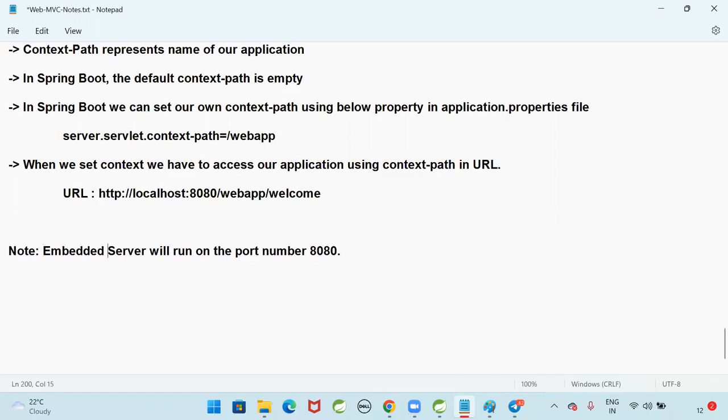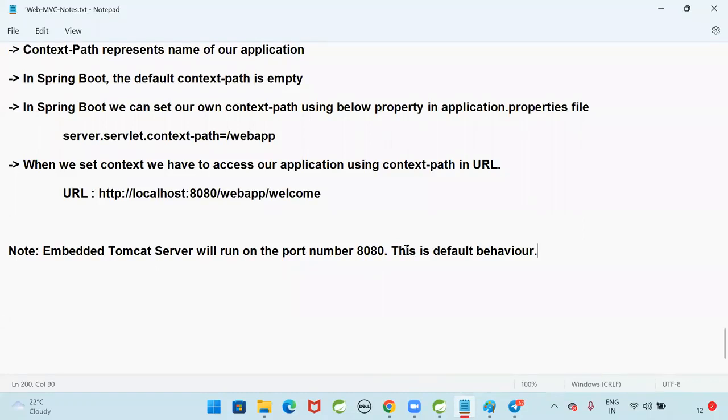The embedded Tomcat server will run on port number 8080. This is default behavior. When we go for Spring Boot web applications and run that application, the embedded Tomcat server will come by default, and it is going to run on port number 8080.